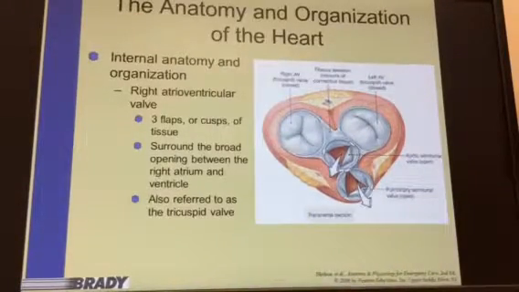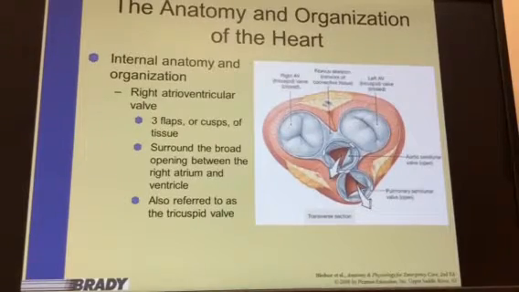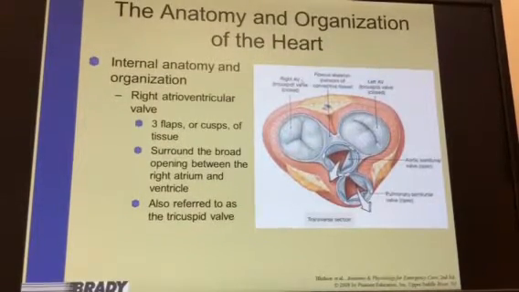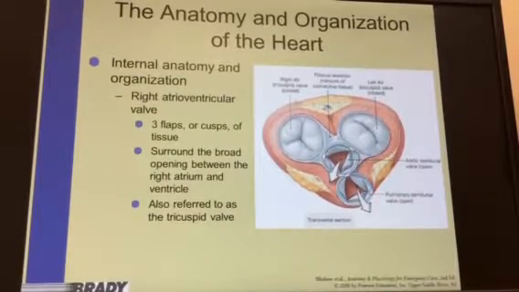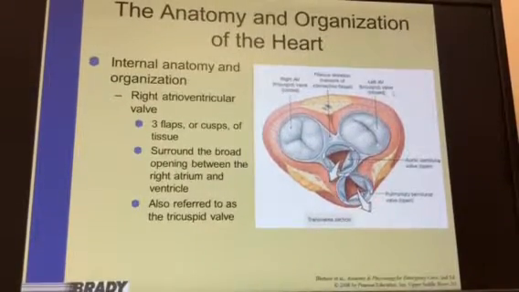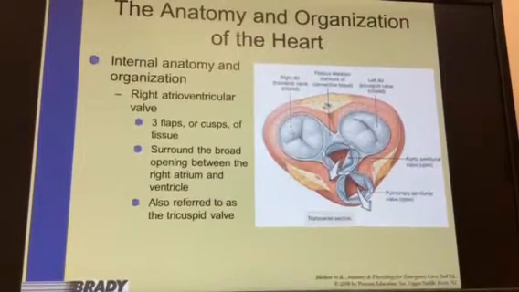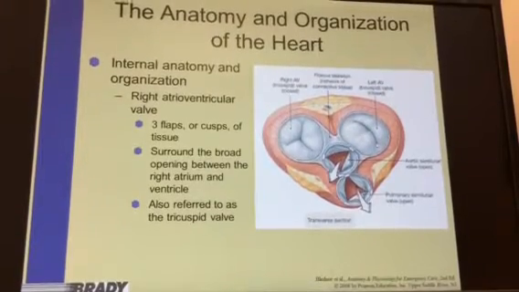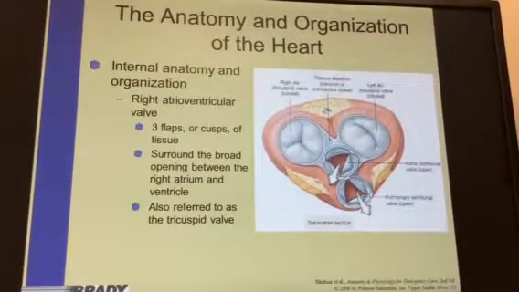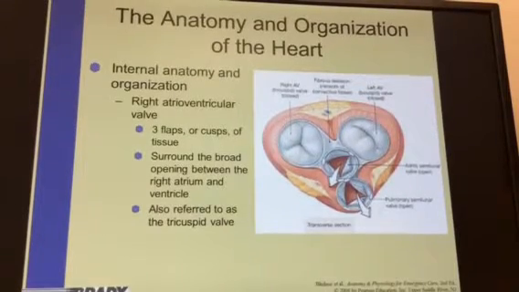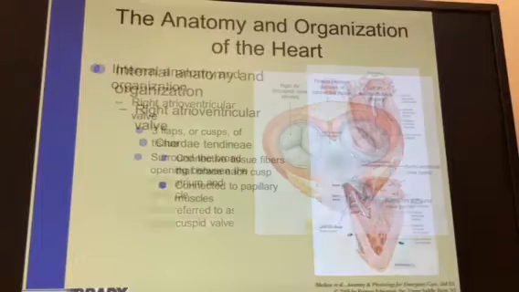I'm not going to get so much into desmosomes, but when we're looking into the heart itself, we have the different valves, and those will be something I want you to be aware of. On the right side, between the atrioventricular area, is the tricuspid valve, and on the left side is the bicuspid valve. What's the big difference between those? Well, tri means three folds coming in versus two folds. Another easy way to remember: on the right side, how many lobes are there in the lung? There's three, so it's the tricuspid, three valves. On the left side, there are two lobes of the lung, so there are two valves on the left side. Easy way to remember that.